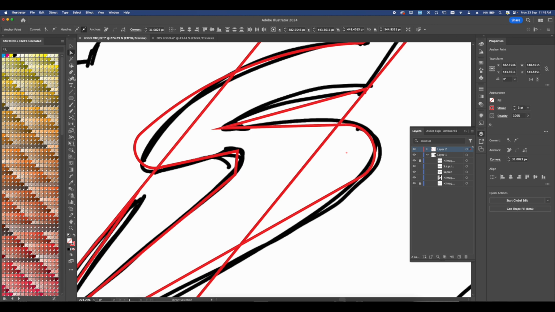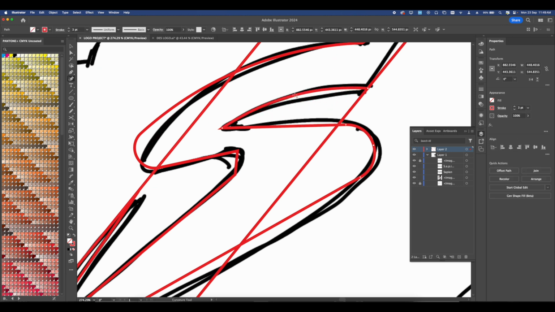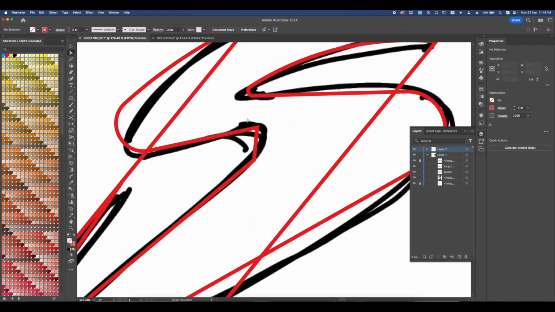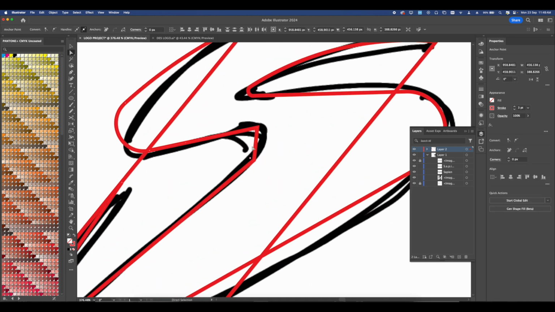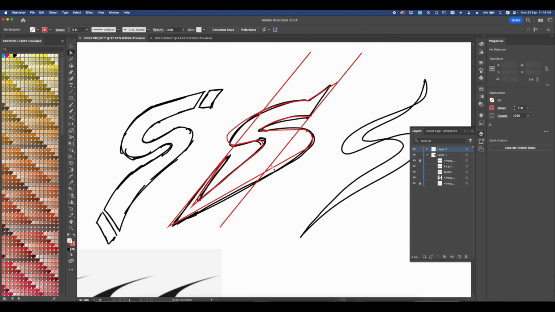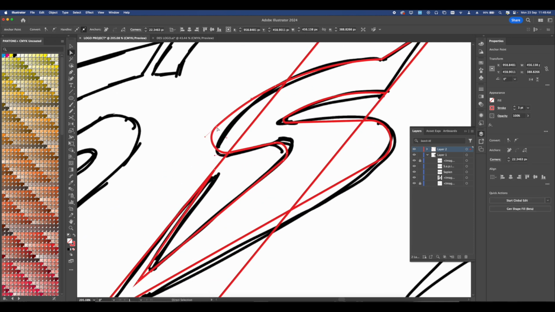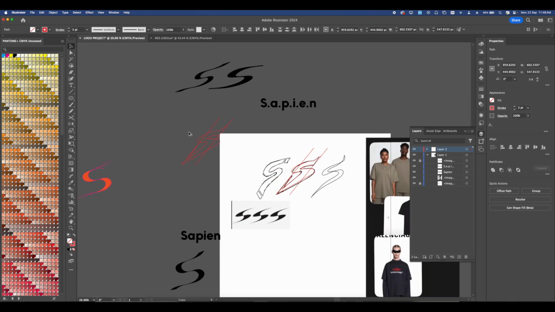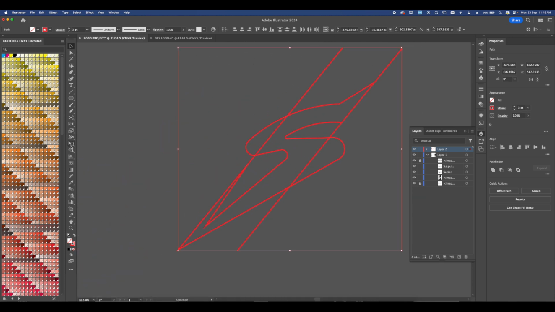And let's go ahead and add a curve here. And let's go ahead and bring this part in using our direct selection tool. Let's go ahead and use the anchor points to curve this part as well. And then from here, we'll select both, make a duplicate, drag it out here, and then we'll use our shape builder tool.